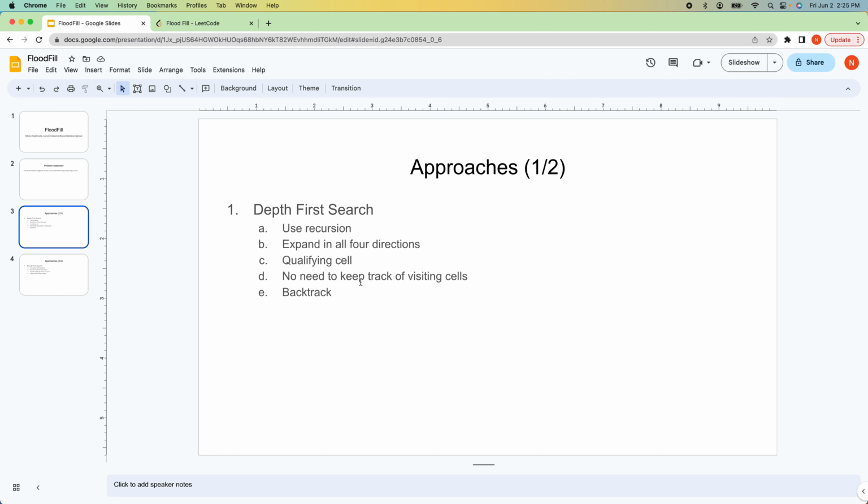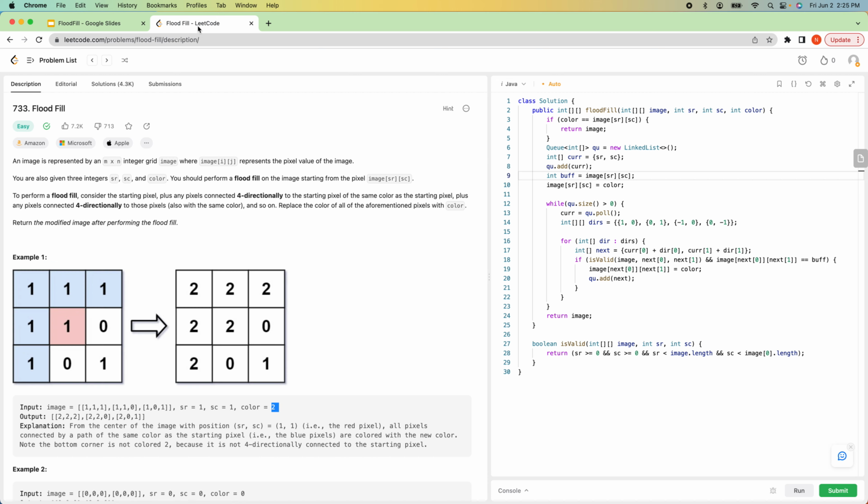Also, there is no need to keep track of the visited cells. This is because your qualifying criteria is that you check the value of the neighboring cell against the current cell. Because you have already processed the current cell, you have changed the color.